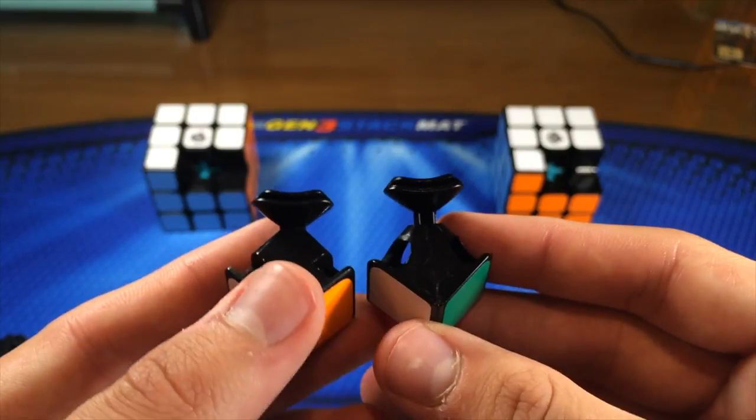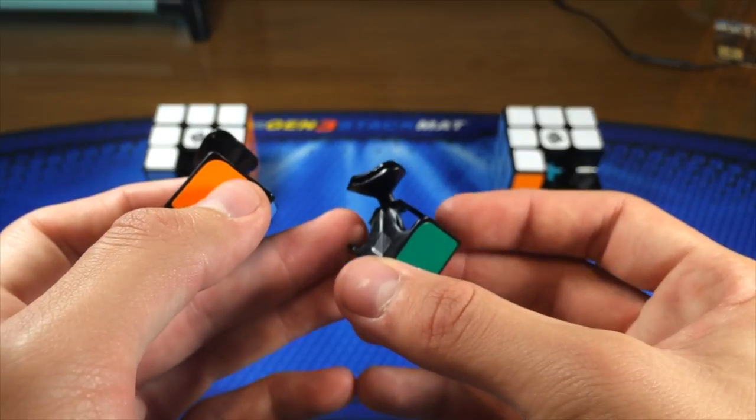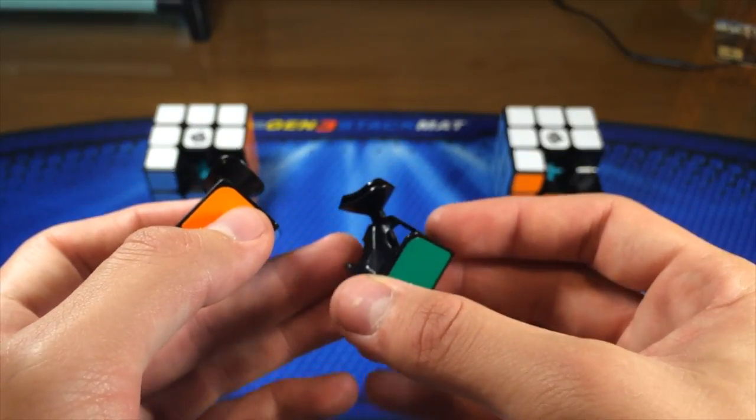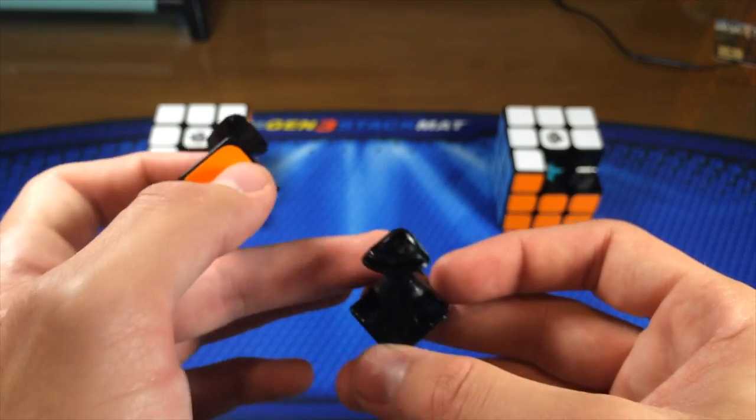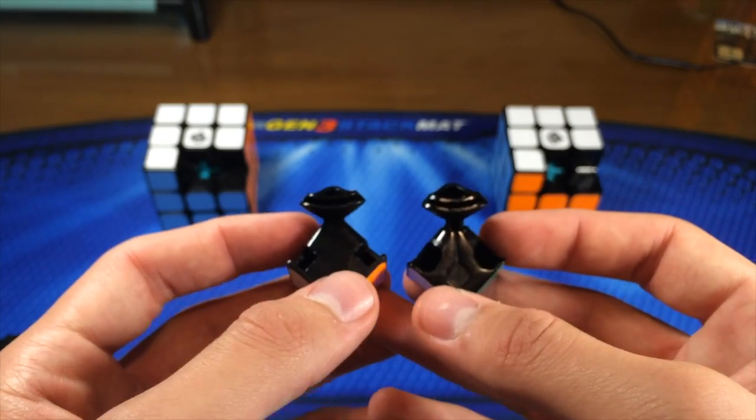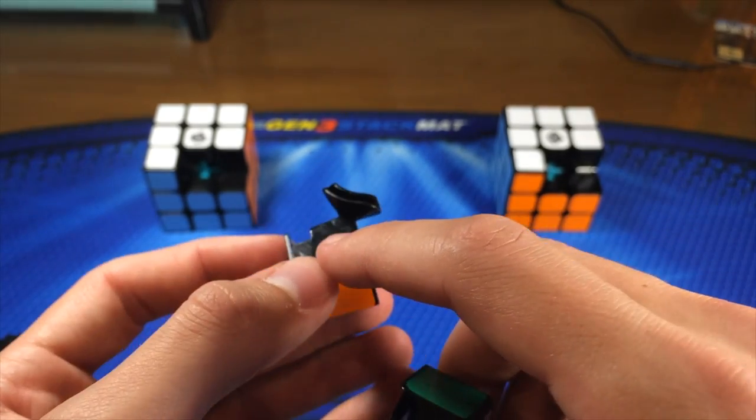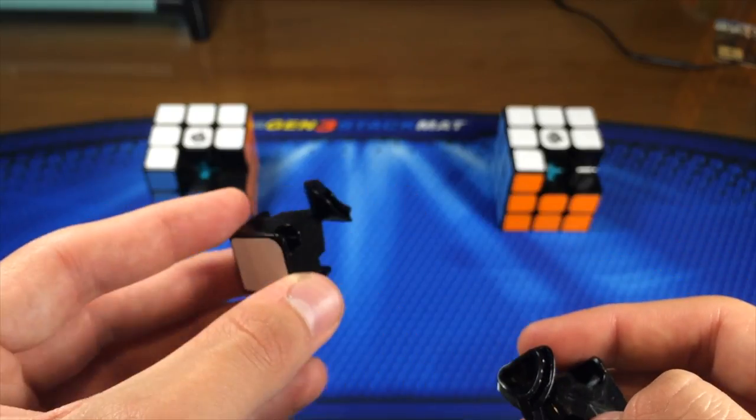So the main difference I can see between these two corners is on the Mei Yang, there is a corner stalk right now. You can actually see through the corner, there's a lot less plastic being used. And these holes along it, there are three of them along the corners on both of them. The holes are a lot bigger on the Mei Yang compared to that of the Yu Yang. You can see the indent right there, but you can't see through the cube at all.